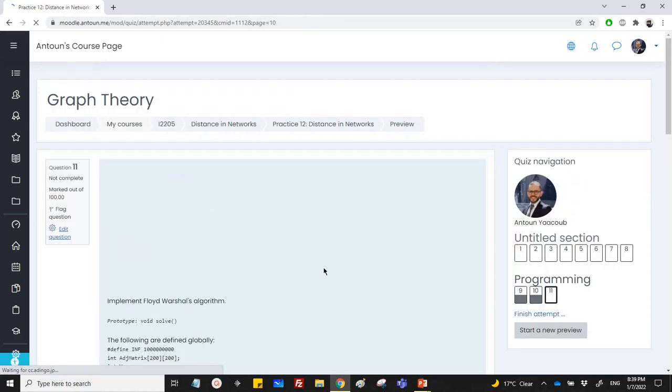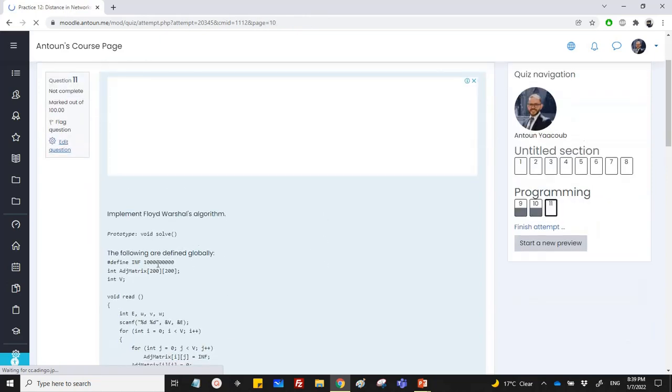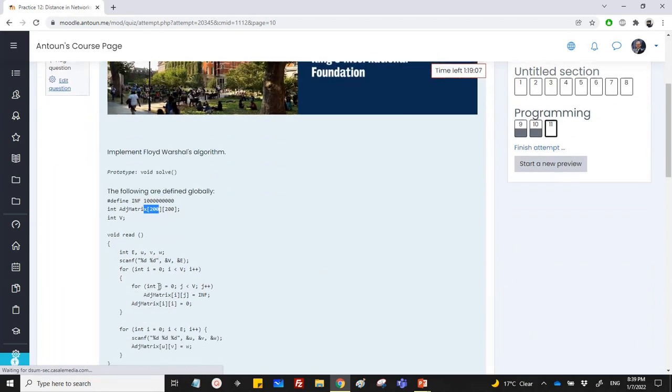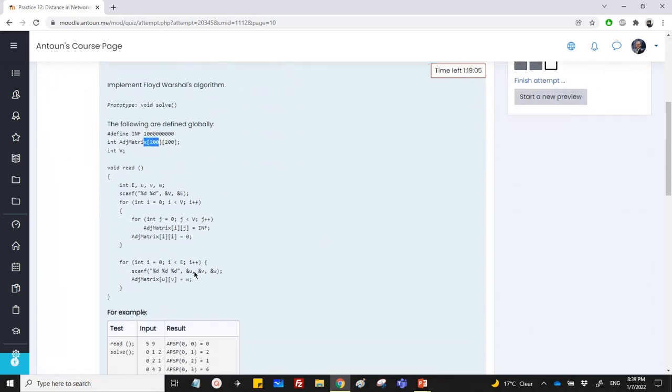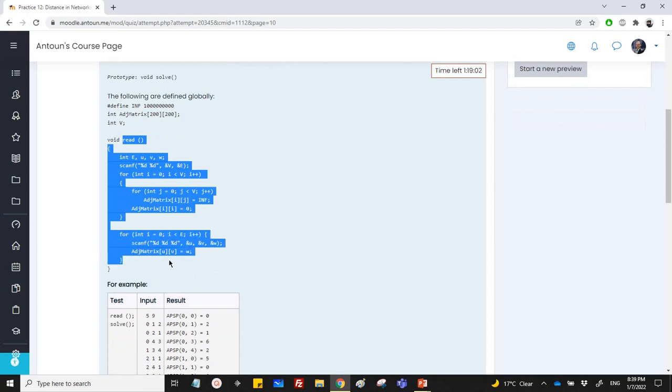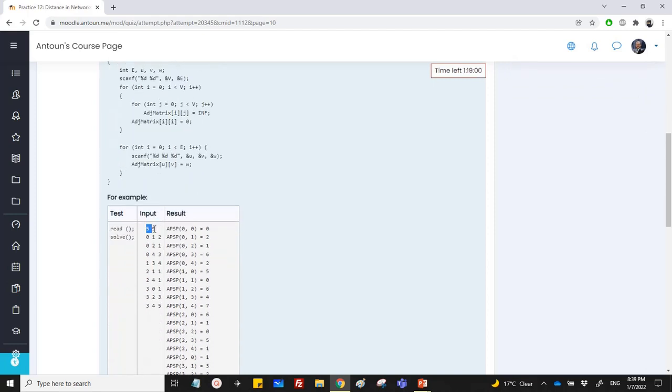So we have here the infinite also. We have the adjacency matrix, as we have said, because we are doing dynamic programming. In our reading, we are reading the number of vertices and number of edges, and then we are reading the adjacency matrix. We have here the i, j, so the first 2 vertices, and then the weight.